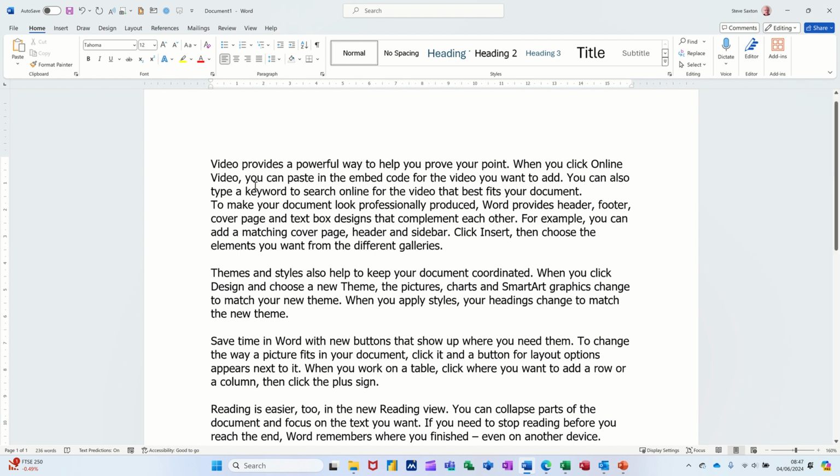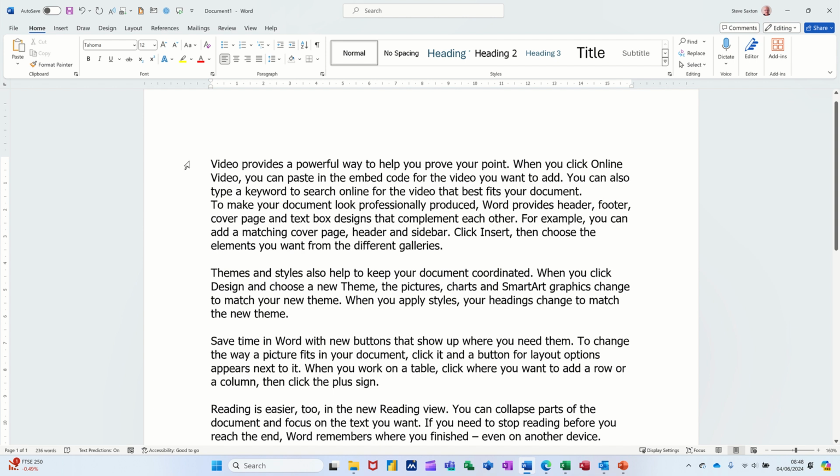Now, the first thing I want to talk about is selecting text. So if I click into the first paragraph and I want to select the first sentence, I can quickly just highlight that and then slow down when I see the full stop and so on. Or I can do this. I can click in front of the first letter of that sentence, hold my control key down, and then when I drag, it just highlights that first sentence. And if I do it again on this one, if I get in front of the when, hold my control key down, start dragging, and it just highlights that sentence. I'll just do it again there. Control key, sentence.